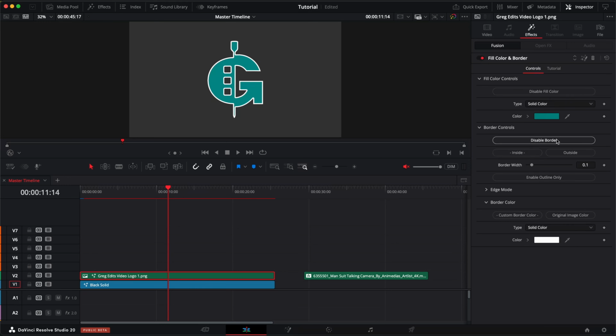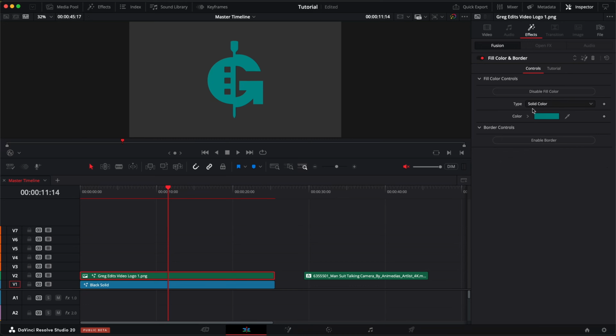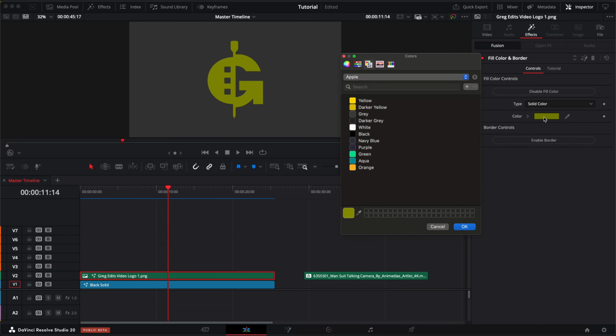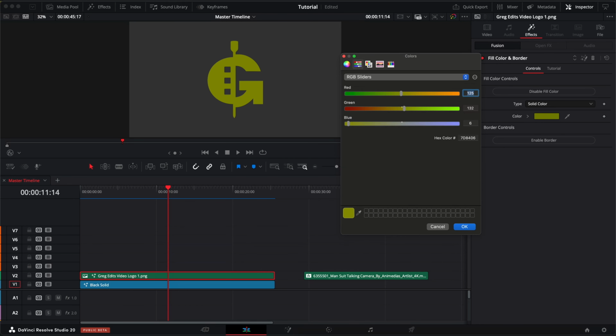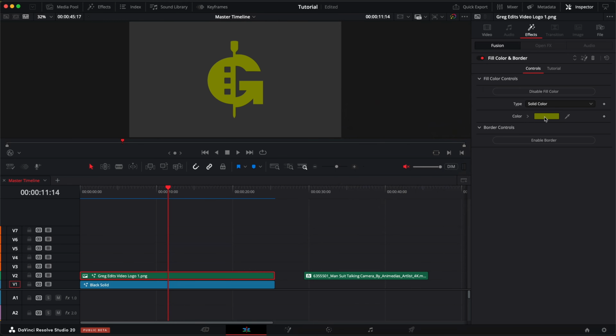If I just disable the border there, you've got the color controls here, so you can change this to any color you want, obviously. Then you can open up the color panel, whether you're on a Mac or Windows, and you can put in a specific hex color in there.